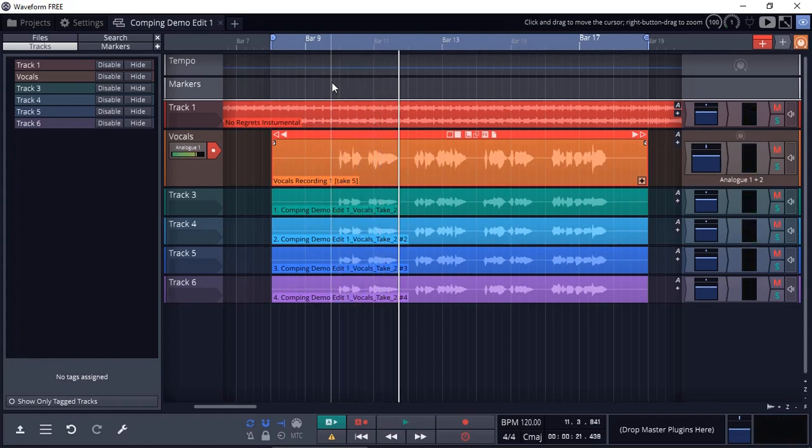Okay, this is actually quite useful, especially for guitars, where you can loop and play the same section multiple times and then unpack the takes into tracks. And then you can use them as multiple takes of your guitar playing, pan them left and right and however you wish to make your guitar sound fuller.